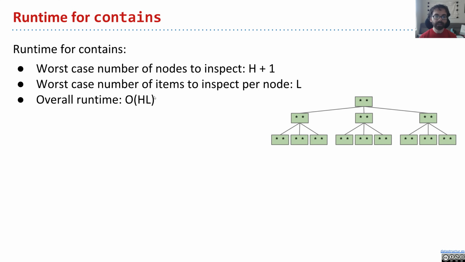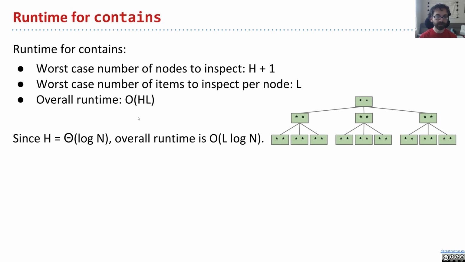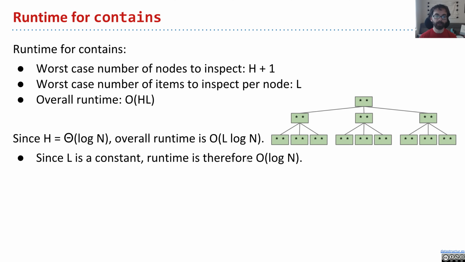And the reason I'm saying big O here is I'm saying it's the runtime for all possible operations, not just the worst case. Because of course, if I do contains and I find the thing in the root, I'm good to go. So the overall runtime is big O of HL. And so now, in order to simplify this, I will say that since the height is itself log n, the overall runtime is big O of L times log n. Now since L is a constant, because I specify in advance that this is a 2-3 tree or whatever, then we have that the overall runtime for contains is log n. Great, so we've shown that B trees, because of the bushiness invariant, have a log n runtime for all operations.